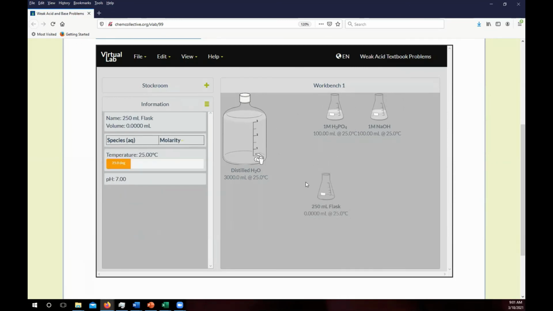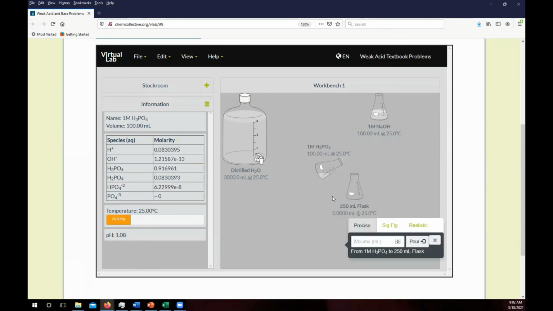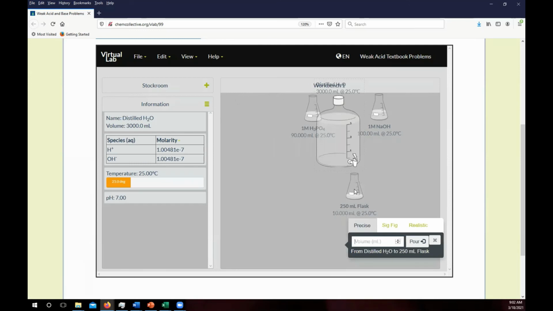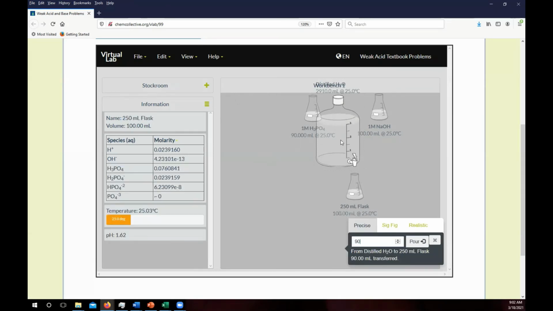To the empty 250 milliliter flask, you're going to be preparing 100 milliliters of a 0.1 molar solution of phosphoric acid. So to do that, you will need 10 milliliters of phosphoric acid and then 90 milliliters of distilled water.